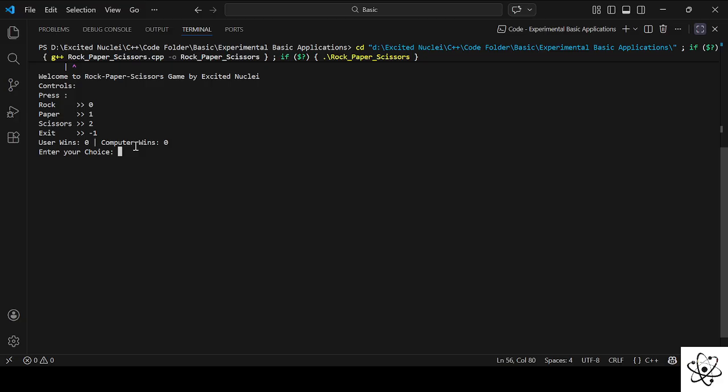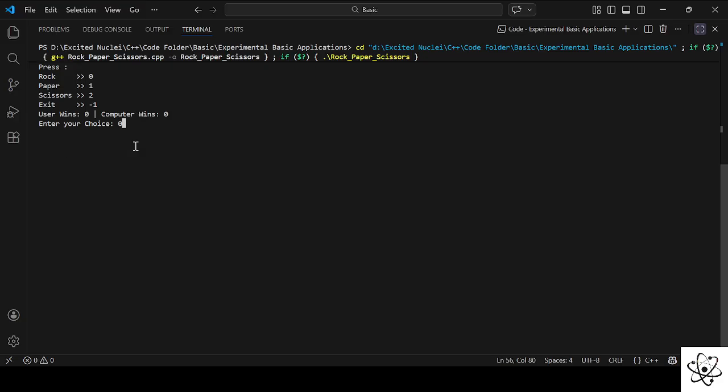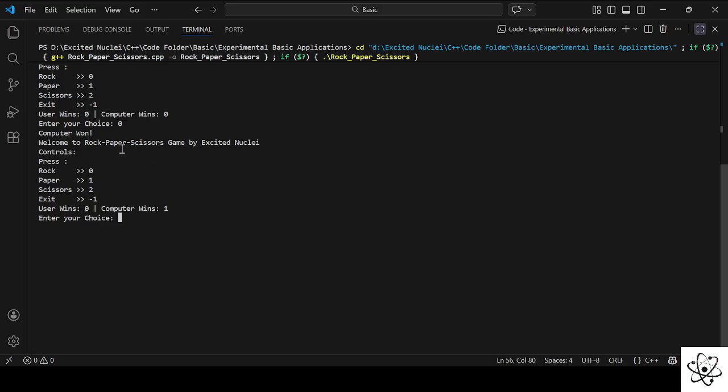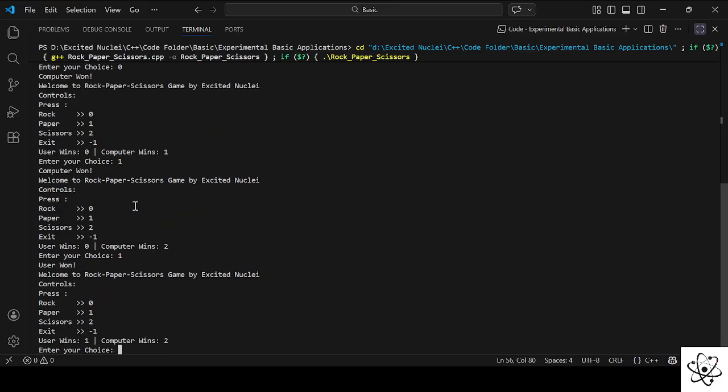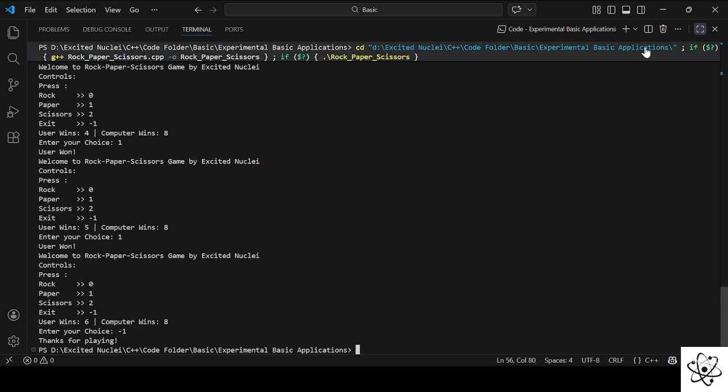Let's say choose 0, computer 1, and then if I choose 1, computer 1. Okay, our function is working just fine. Now, if I exit this loop, it is going to reset everything.